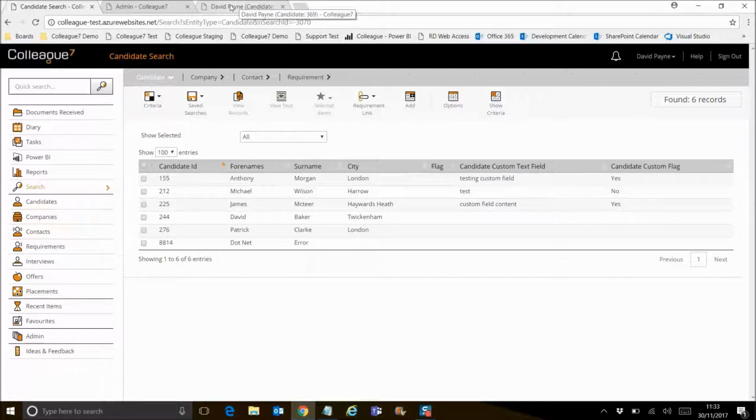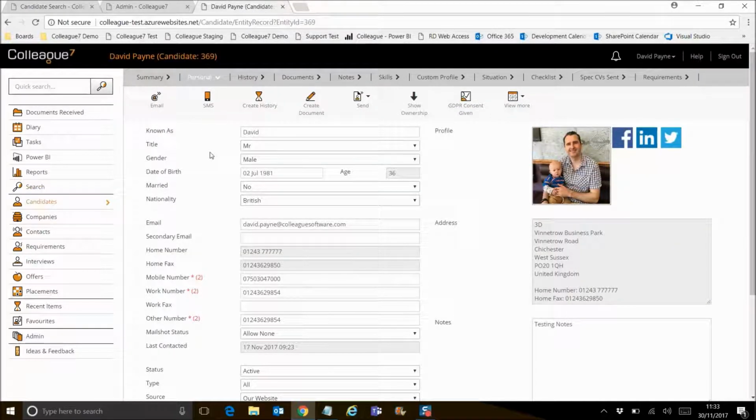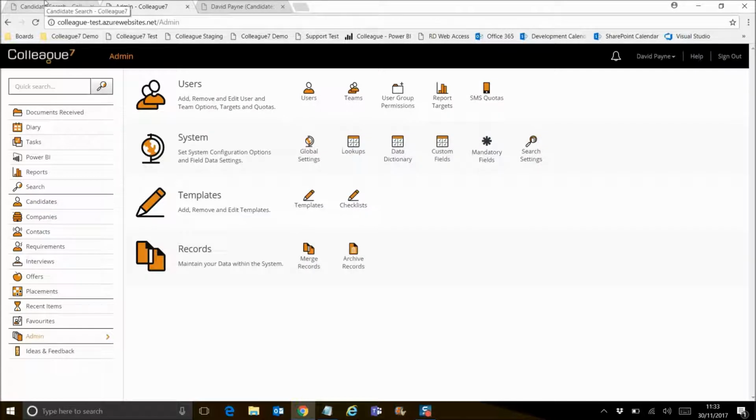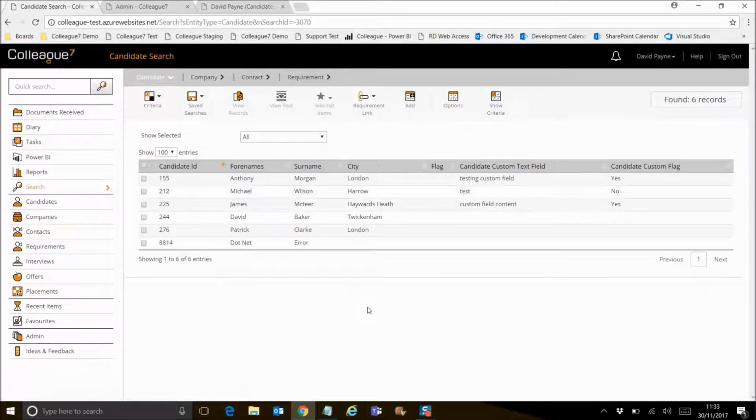So from a candidate record, a contact, a company, a requirement, against those entity types, you're going to have this tab where you can have custom fields which you then store relevant to your business, essentially in terms of what's important for you as additional fields to the standard schema set that are obviously given with Colleague.